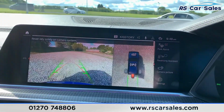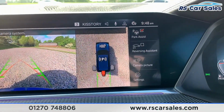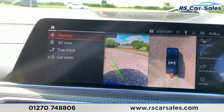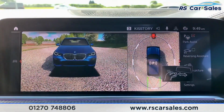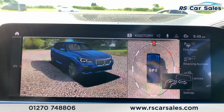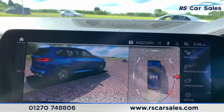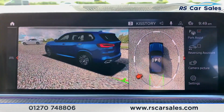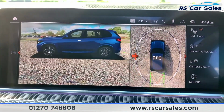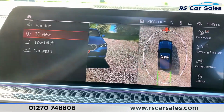Pop the car into reverse, you can see the rear reversing camera just there, as well as 360-degree camera there. Scroll across, we have parking and a 3D view. If you click into 3D view, you can also change the view of the camera, and as you expect it to, it does go 360 degrees around the car. And as you can see, works just as you would expect it to. There's a full lap of the car.